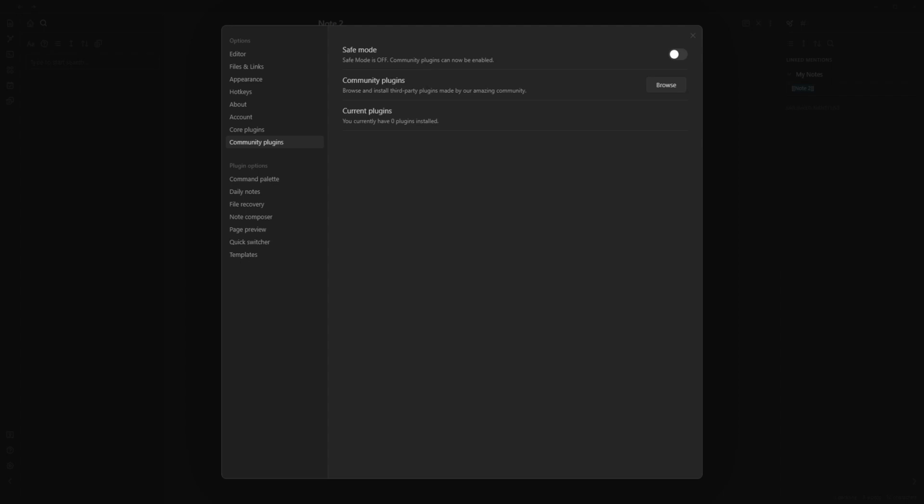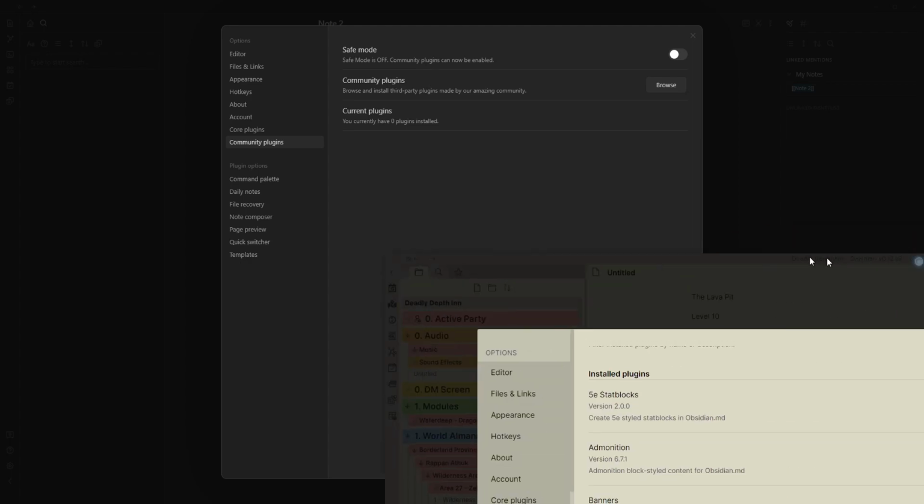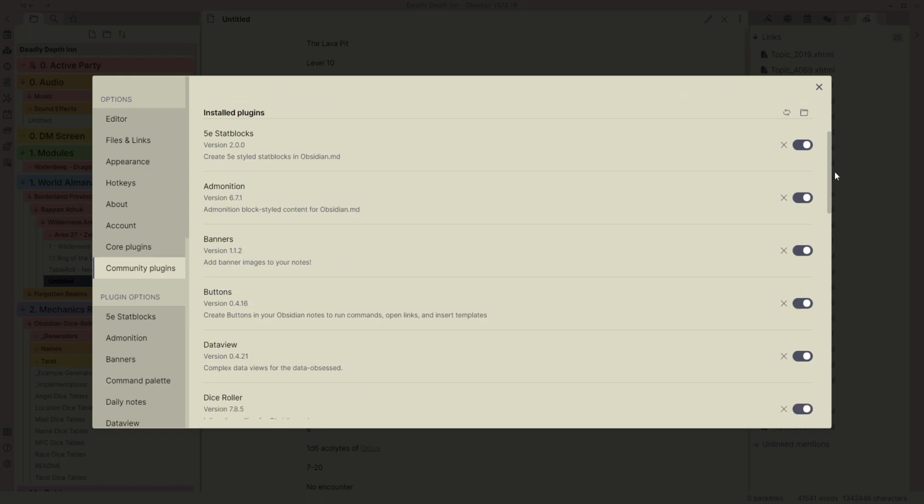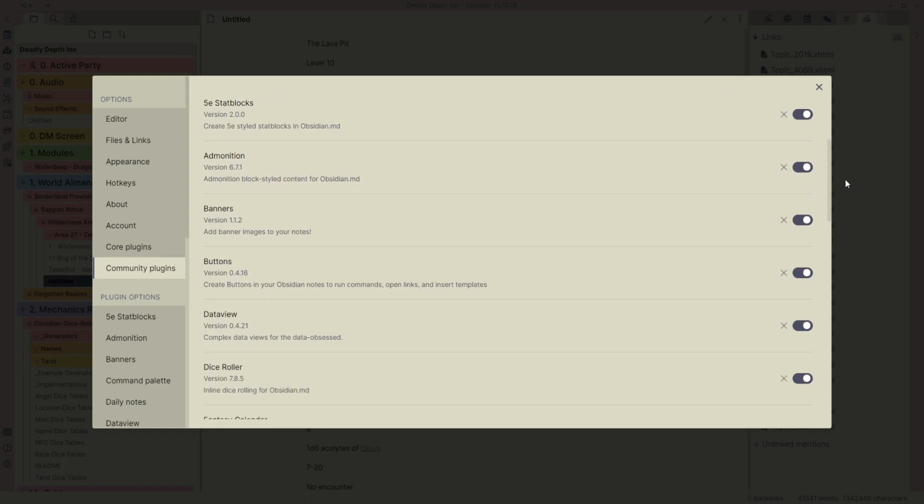So, I have added a lot of these, and what I'm going to do is share my screen from my other campaign world so you can see the ones that I've added. And we'll pause, and you can pause the video if you like and see what we've got. But what I've got is 5th edition stat blocks. This basically adds monster stat blocks into the tool. Very, very cool.